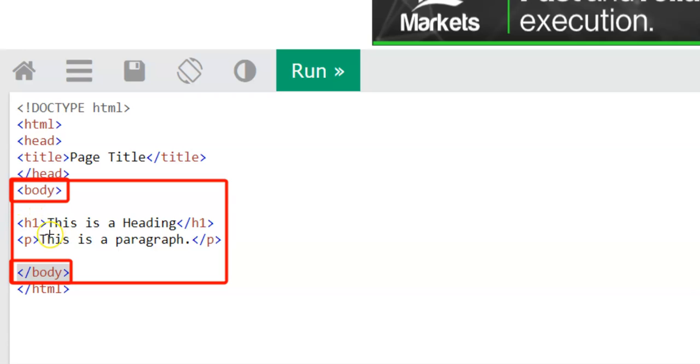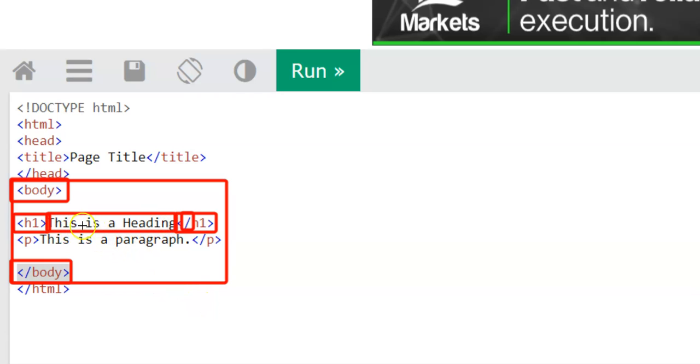Now, we have two tags here. We have a header tag and a paragraph tag. Let's look at the header tag first. The header starts with this. This is called the H1 tag, and this is the opening tag, and the closing tag for our H1 is here. The difference is the forward slash, and this tells you where your heading starts and ends. Anything between the tags we call the content, and this is what will be displayed on our web page.